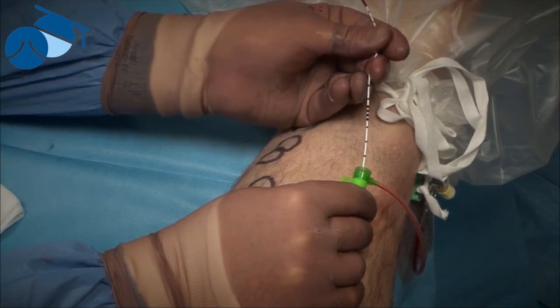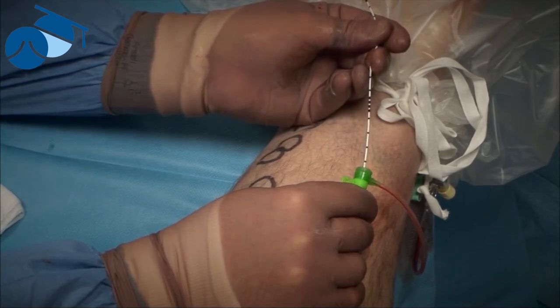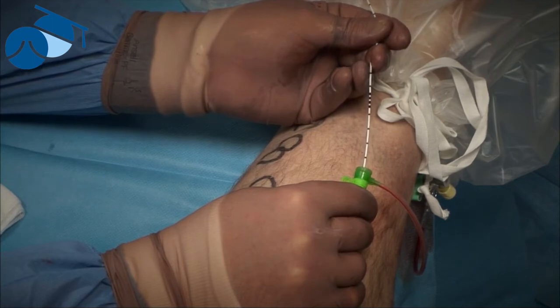So we're down to the 40 centimetre mark. And so we're just above the knee at this point.